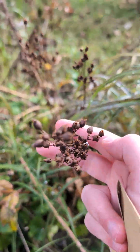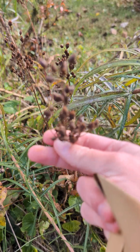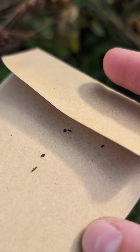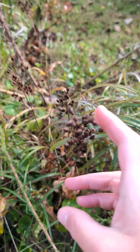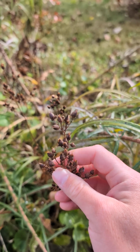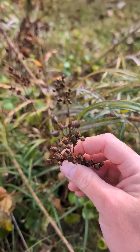This is my penstemon, if you remember it from earlier in the spring. This will be ready now. What you do, oh boy, I'm just gonna use my wing stem packet to show. You just kind of give these guys a tap, and yeah, those are penstemon seeds. They're very small, they look like pepper. Oh gosh, I gotta get like a camera if I'm gonna keep doing this. They come out of these little seed pods. So you just shake them out of that opening that looks like a snapdragon mouth, and you'll get a bunch of peppery things, penstemon seeds.